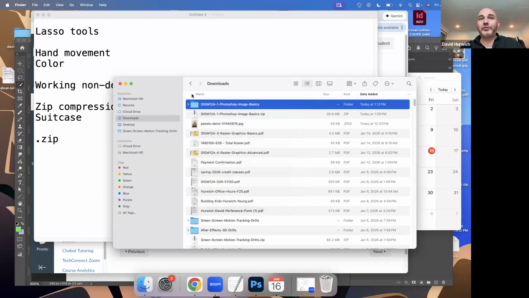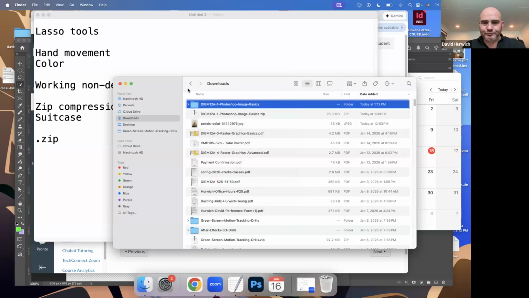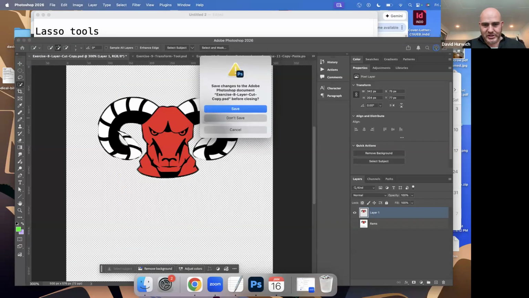If you're working with Windows, you would right click. There'd be an option that says compress or send to zip or something along those lines, and then that would compress it into a zip file. Okay. So a little understanding of the basics of zip files. At the beginning they're kind of weird, but the more we use them, I'm sure they will become not too hard to deal with or understand.